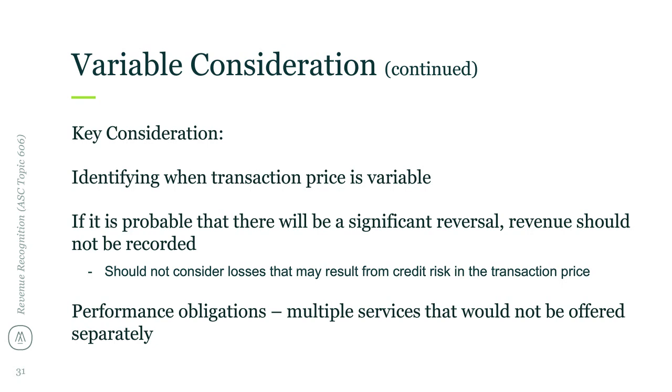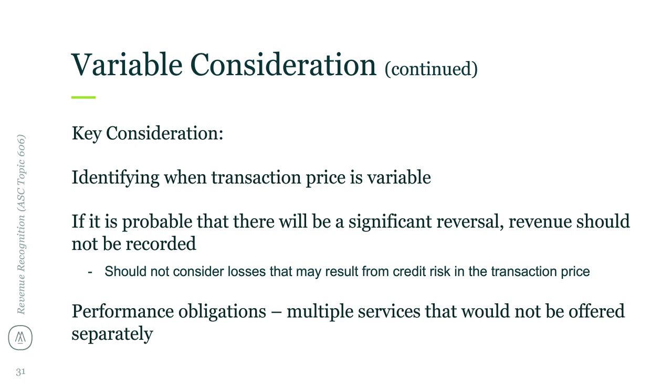Also, if the contract has a large number and broad range of possible consideration amounts. And it's really important to note that the entity's experience with similar types of contracts has limited predictive value. When estimating the transaction price, Topic 606 effectively requires companies to first estimate the total amount of variable consideration from a contract. Then, as a second step, a company will evaluate how much of the total estimated variable consideration should ultimately be included in the transaction price.